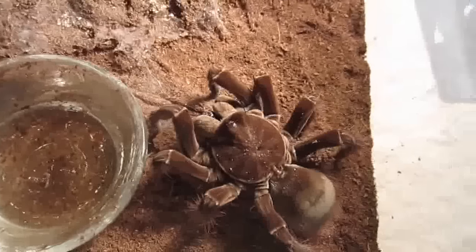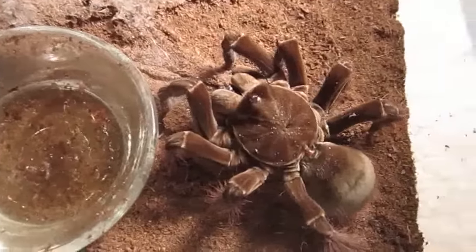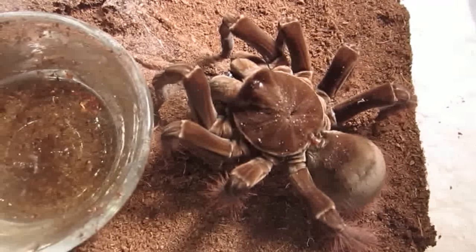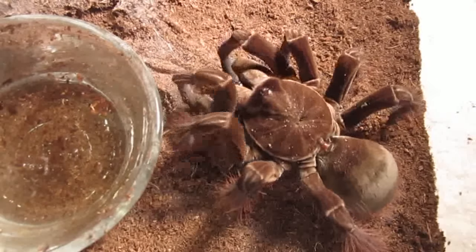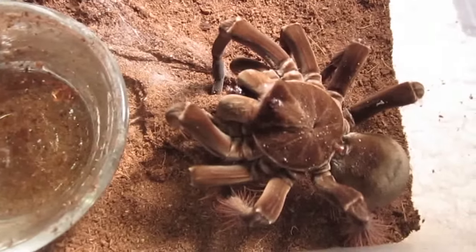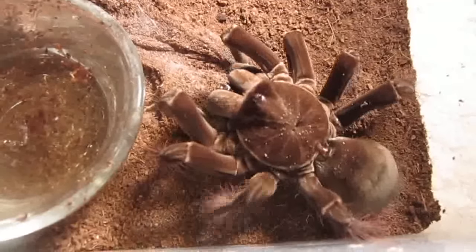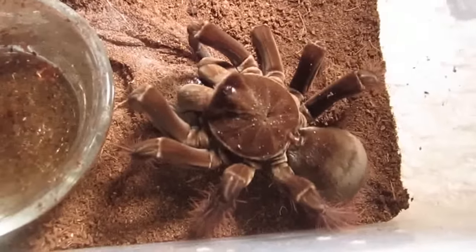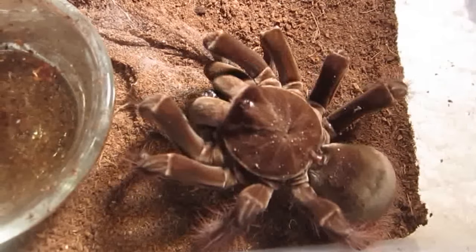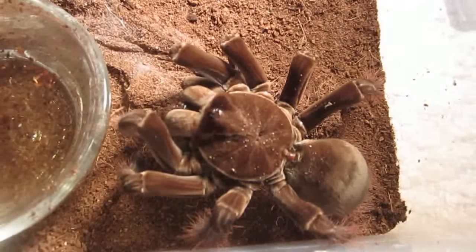She's a sweet girl. Of course, I've never done anything to aggravate her. The only time I had to interact with her more so was when I first put her in the enclosure. So, well, I can't remember if I gave her a new hide or not, too. It's been a while. I've had her for quite a while now. But she's never kicked any hairs at me. And I think when I first got her, she threw up maybe a minor threat posture. But it was very brief. She's doing great.